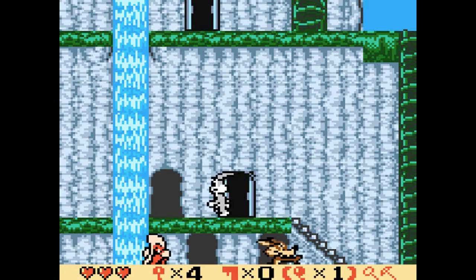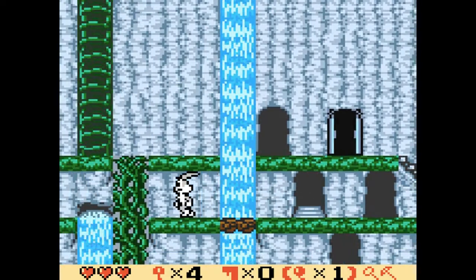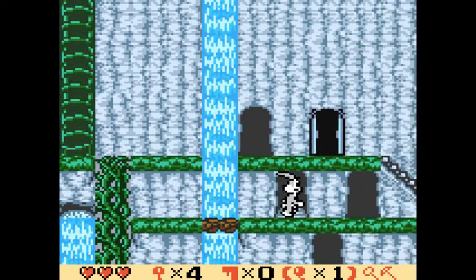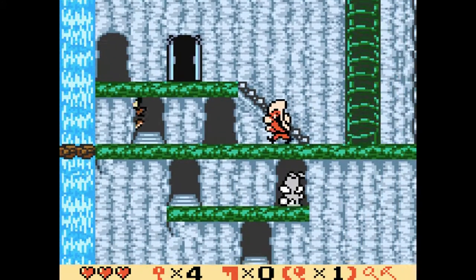So all I'm trying to do here is just wait out some of these enemies. I think there might be a log here. Yeah, see, if I fell from a bigger distance, then I actually would have broken the log and then ended up washing away in the waterfall.